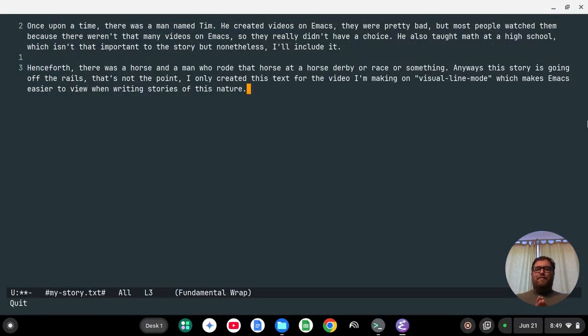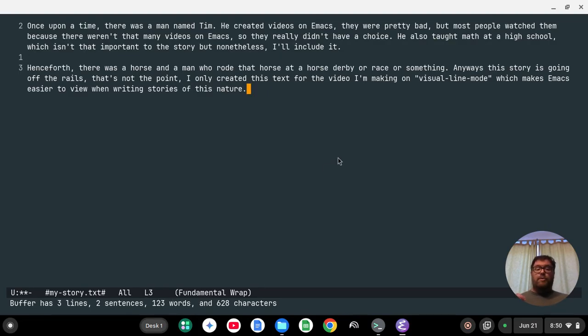All right, in this video, I'm going to show you how to count words in an Emacs buffer. So I have this short story I've written here in this buffer, and let's say I want to get a word count. I can do Alt-X and type in the command count-words. I'll hit enter, and you'll see here it says buffer has 3 lines, 2 sentences, 123 words, and 628 characters. So it shows up right down here in this mini buffer down here.